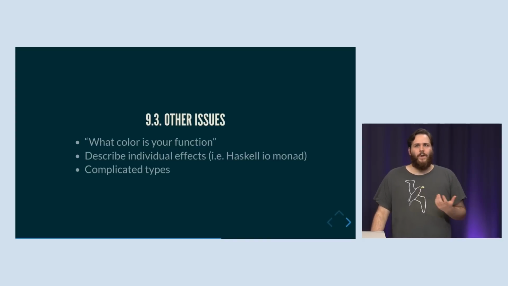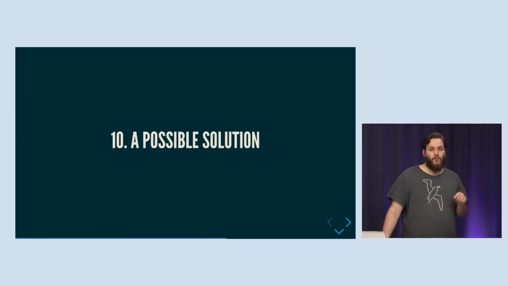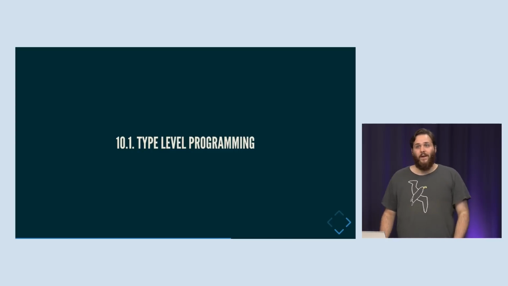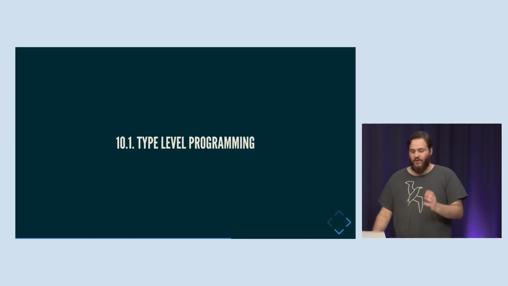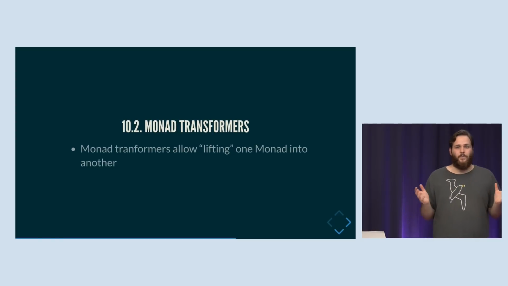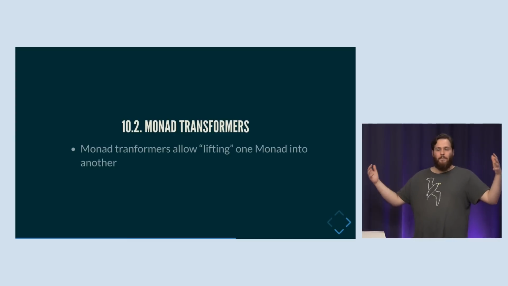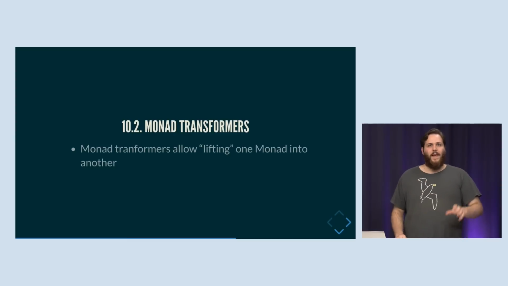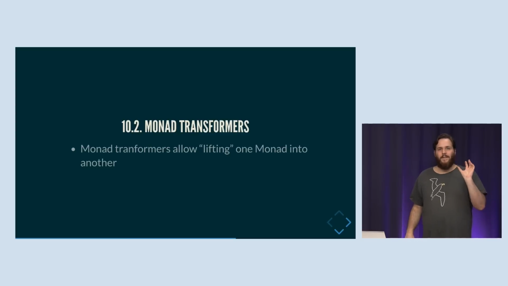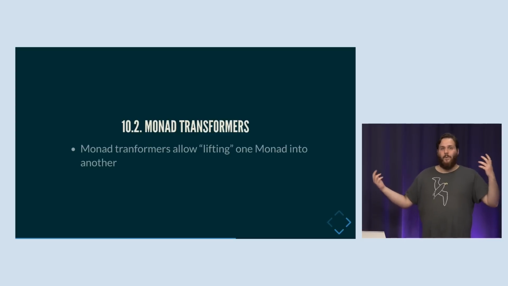Let's look at how we could solve these issues. And one way is just to go all in on doing the Haskell way. Let's say we're doing type level programming. We're saying, okay, the issues with weird type annotations is annoying, but we don't care about that issue at all. We're trying to solve the other issues by making the types everything, making the type signatures hold as much information as possible. And Haskell has a cool solution called monad transformers. Monad transformers allow you basically to combine different monads together. Instead of having all these separate monads and then you need to implement manually a new monad, a monad transformer is basically a way to generate a new monad from an old monad.